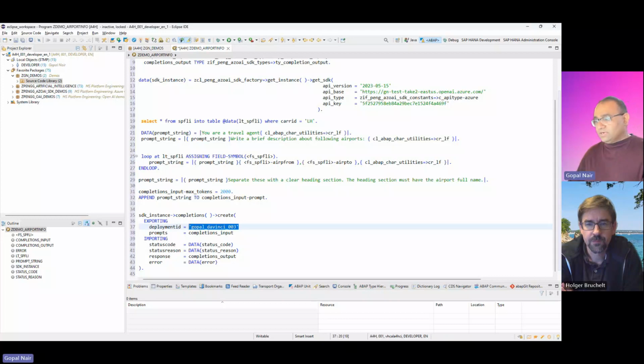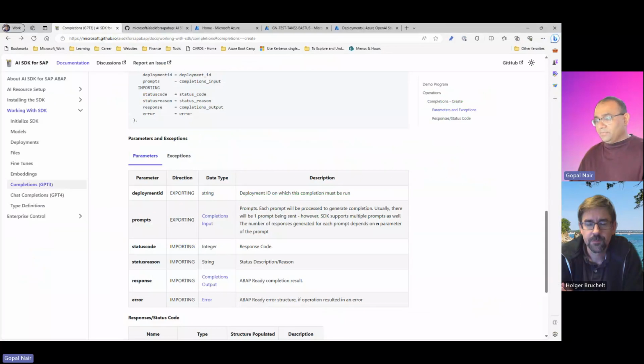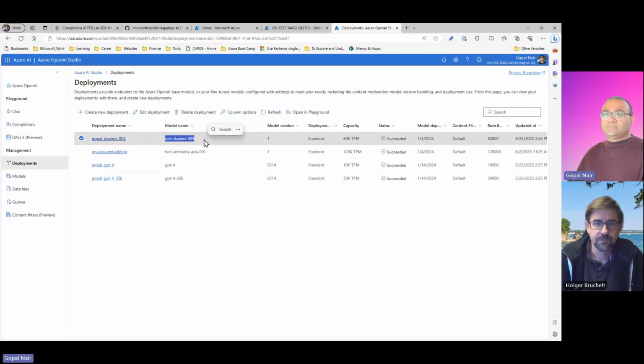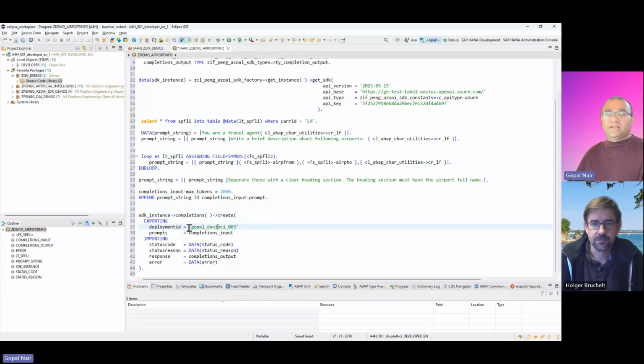And again, for understanding what that deployment ID is, as we earlier saw, I'm going to go to my deployments. This is my Azure OpenAI resource. I went to the deployments and I just named it Gopal DaVinci 003 for a model name, Text DaVinci 003. That's my deployment ID. So this is what I am putting over here as the deployment ID.